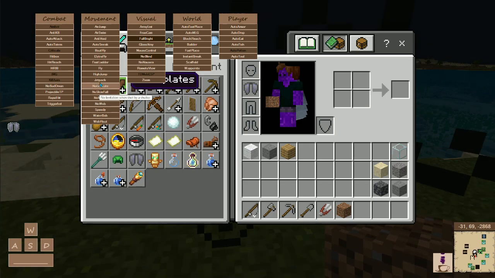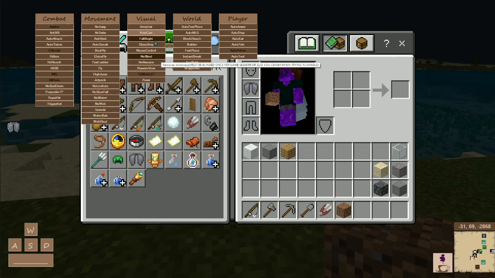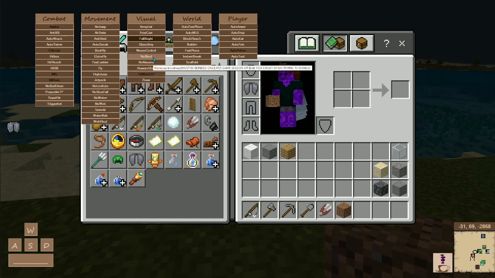Maybe it's no levitate, I don't know. It's one of the no's. It's not no slow fall. One of the ones that does a similar effect, you have to have it first. I'll go through and check which one later, and I'll make sure that it's on the tooltip, like this one. It says it right there, must be blinded once per game session or else you crash.